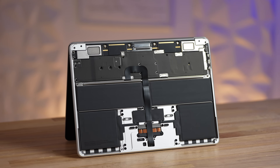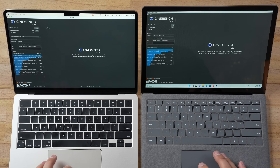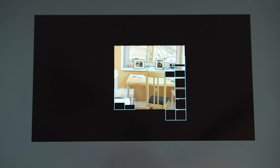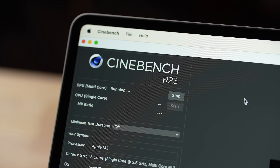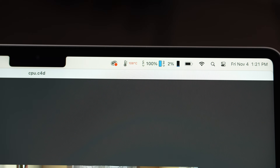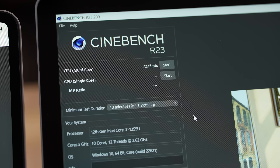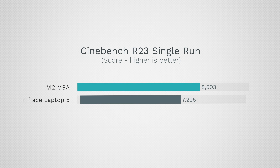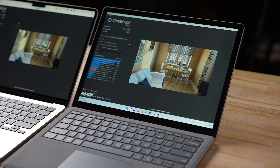Now for sustained performance: the M2 MacBook Air is fanless with no proper heat block, whereas the Surface has active cooling. I'm running a single run of Cinebench R25. Halfway through, the MacBook is already at 108 degrees Celsius, but surprisingly the Surface is still running silent. The performance difference is only 17% — very close, just like Geekbench. Now let's run a 10-minute throttle test to see if the Surface pulls ahead as the MacBook slows down.